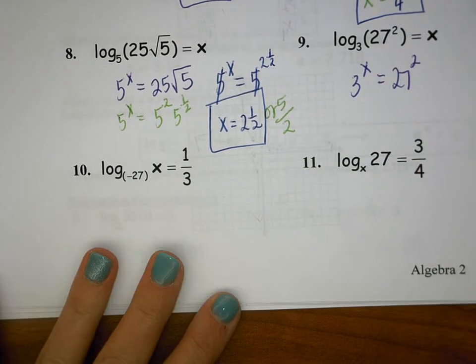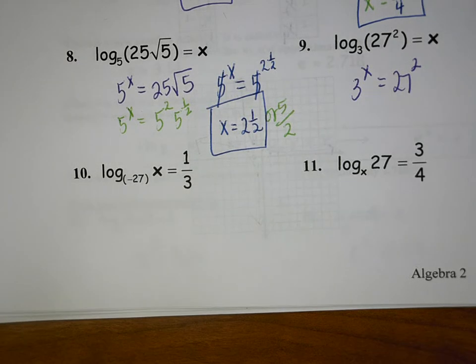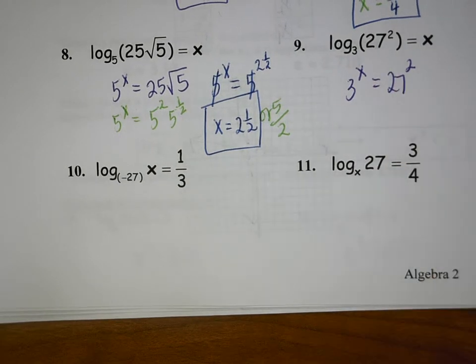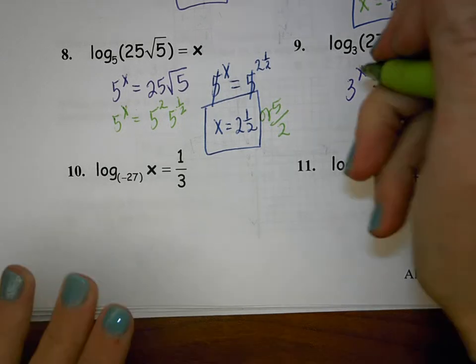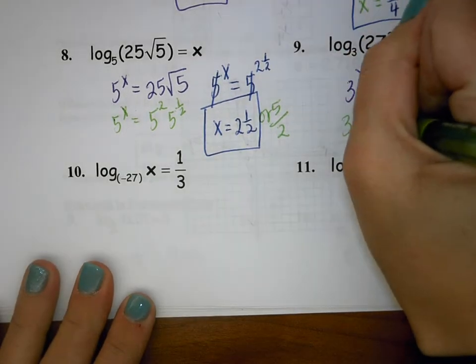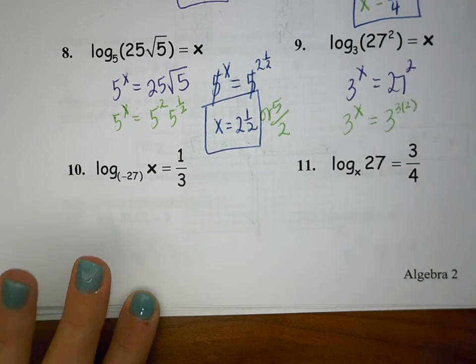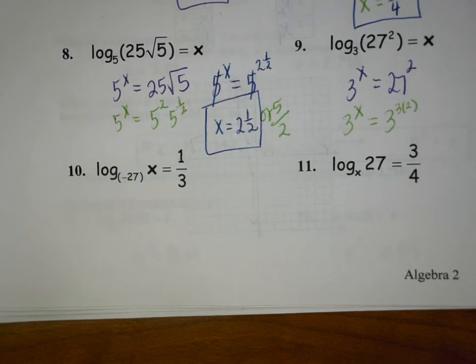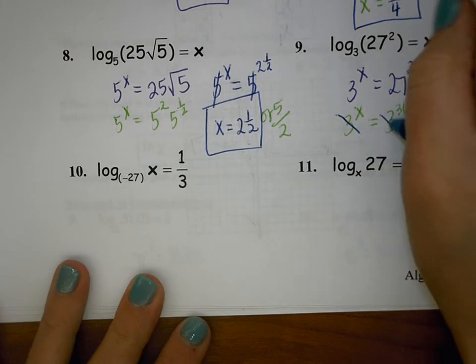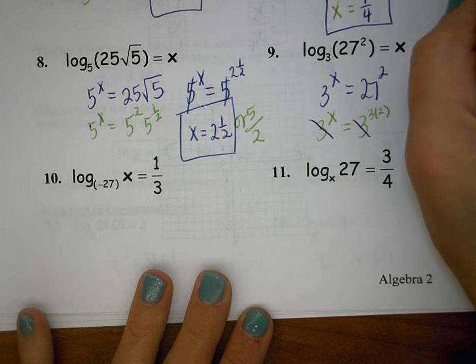Okay, so who can tell me now what I'm going to do to solve this problem? Get a 27. Good, we need to have like bases. So we're going to change 27 to base 3. 27 is 3 to what power? 3. Very good, 3 to the third is correct. So I have 3 to the x equals 3 to the third, and you have to multiply that times 2 because the 2 is already there. So if you want to, you can drop your bases right now, and you get x equals 2 times 3, which means x equals 6.